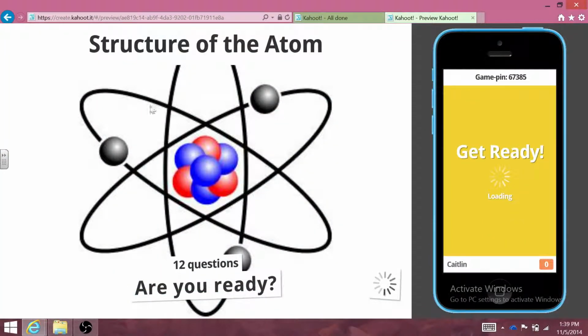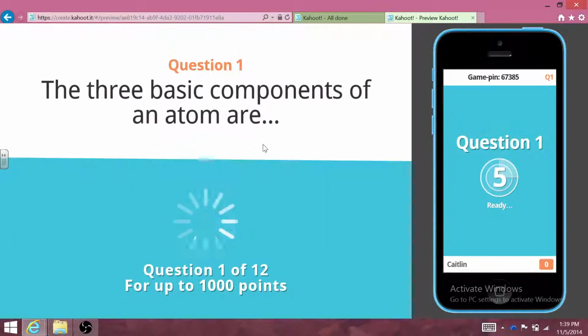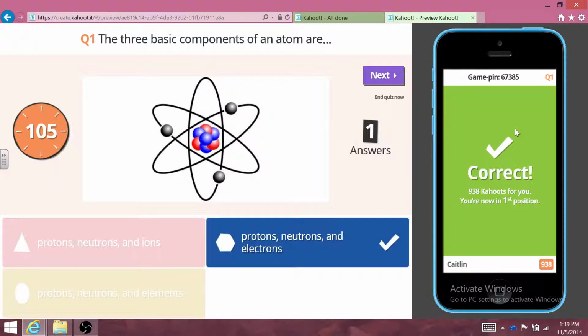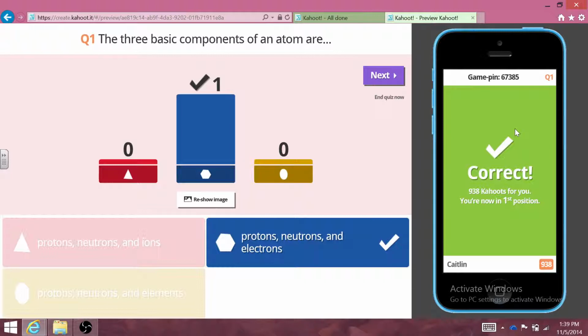Once you start, what's going to happen is the image being projected is going to show the question and the possible answers. The kids' devices are only going to show the colors that correspond to the answers. So for example, I have question 1 up here. The kids would read it, they would read the different answers, and then they would go back to their device and choose the answer they think is correct. You do that for each question and give the kids time to answer each of the questions, or you can time your questions so they have to act fast, whatever you want to do in terms of the settings in your quizzes. And then you would go through each of those.